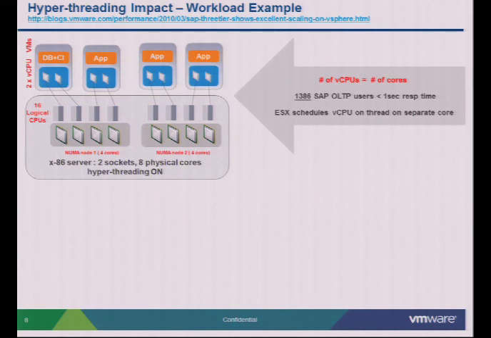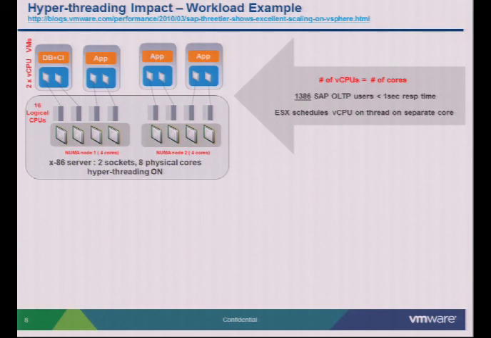And they were trying to validate the scalability of SAP in virtual machines with hyperthreading. So they did a test where they started off with a hyperthreaded box, 8 cores, 16 logical CPUs. With hyperthreading, each core presents itself as 2 logical CPUs, and they matched up the vCPUs to the cores in this first scenario. So they had 1 vCPU to 1 core, and by default, if you're not overcommitted on vCPUs, our scheduler will try and allocate a dedicated core for that vCPU. That's the default behavior of our scheduler.